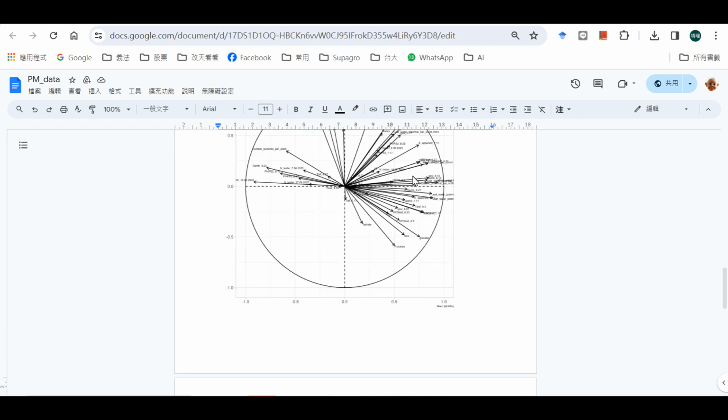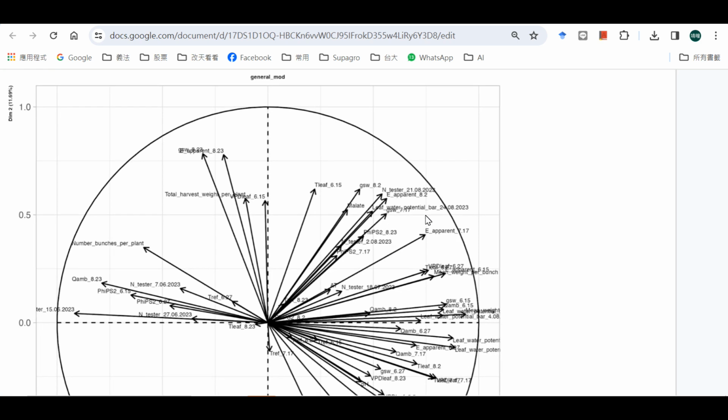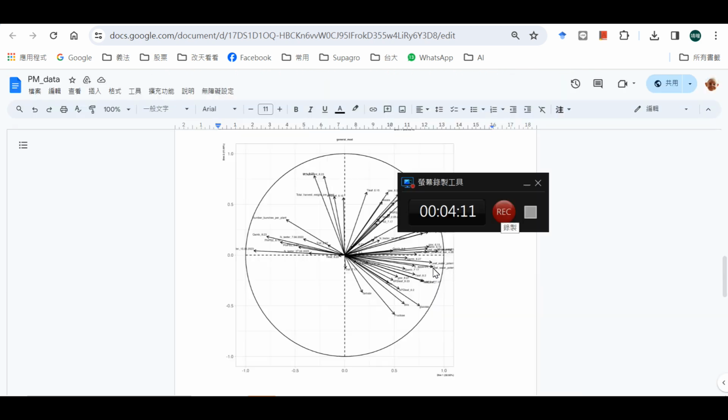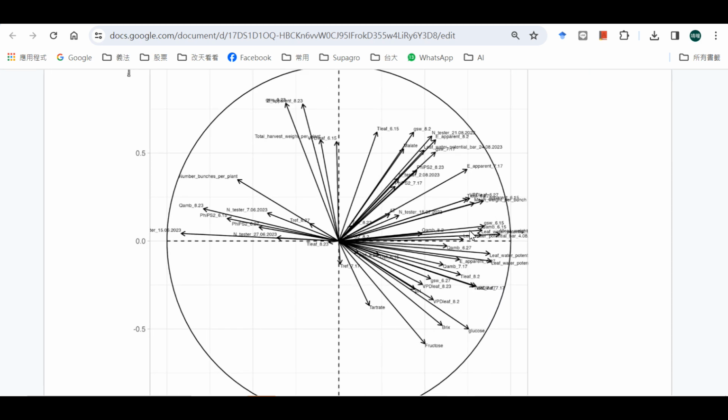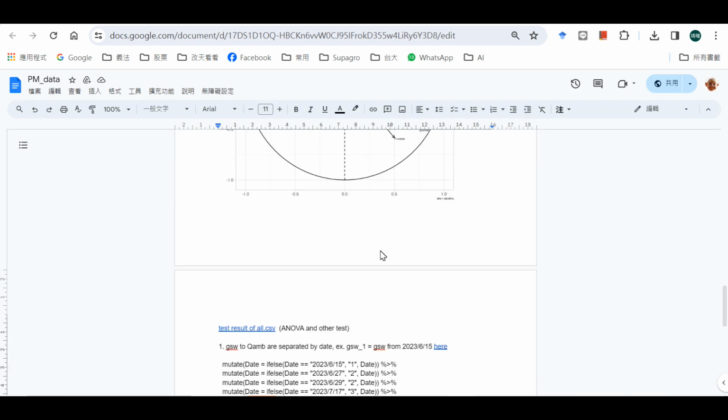And for the PCA, we separate different dates, different tester, different leaf water potential. They're also just separate dates. Just put everything together into one PCA. I know that it's not so easy to see. I think Yumi has a report to state what the groups are, like in this group, what those variables are. I think there's a report. We can put this later. In this PCA, there's not only things from transpiration data, there's also the general data. So this is everything here. You can just look at it.